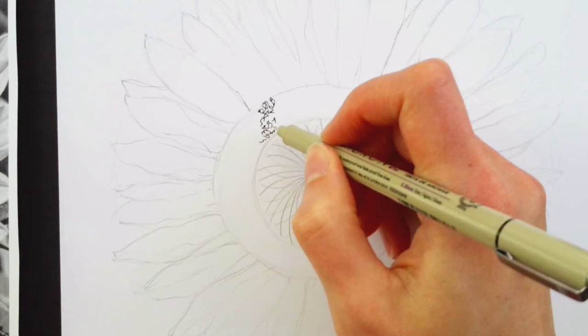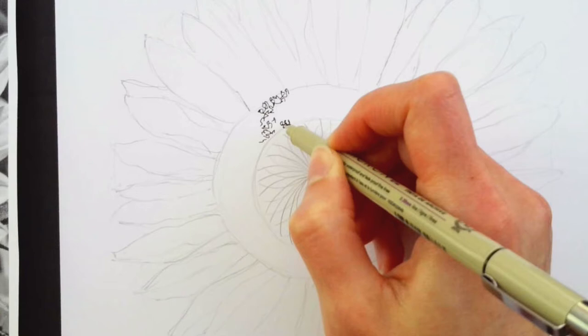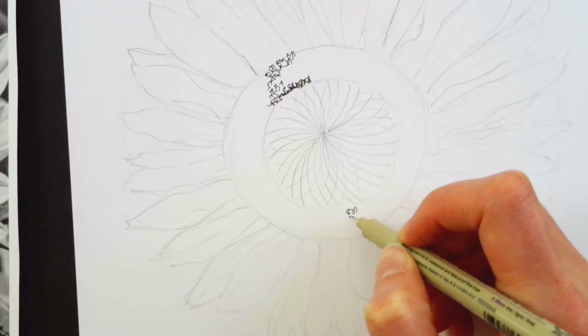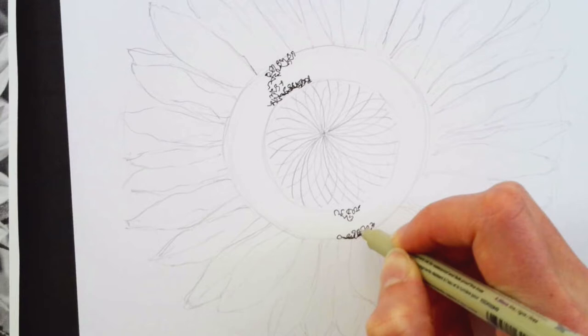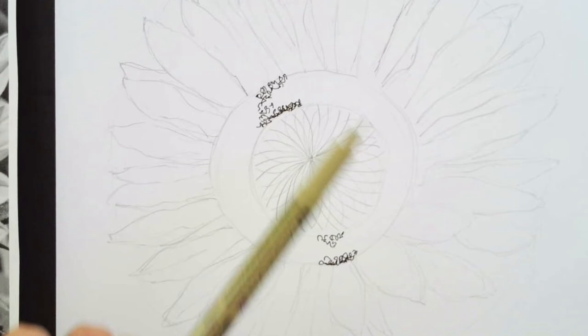So I'm just going to take that information, and that tells me how dense I should be making my scribble lines. So a little less dense here, a little more dense. Maybe by the time I get down to this area in here, and same here, maybe a little less dense because my light's hitting it there, but not as much light is getting on this side. So with all those thoughts in mind, I'm going to continue drawing just this outside part here.